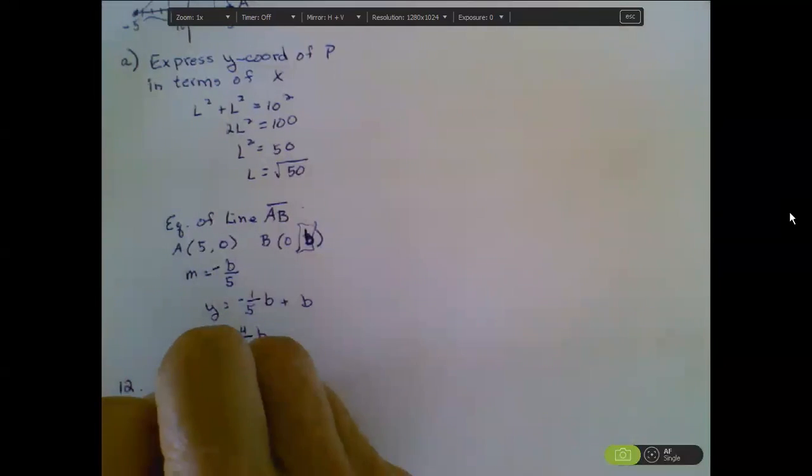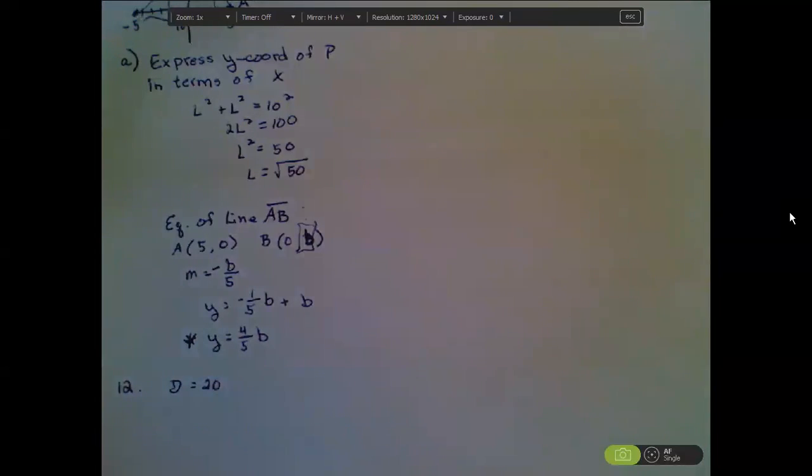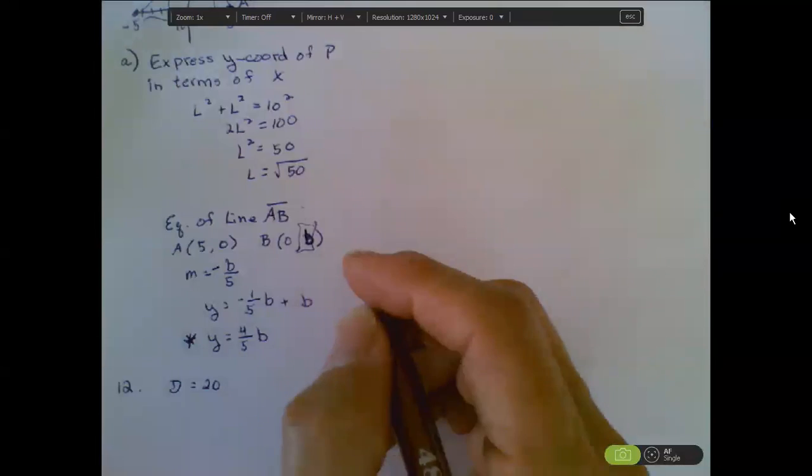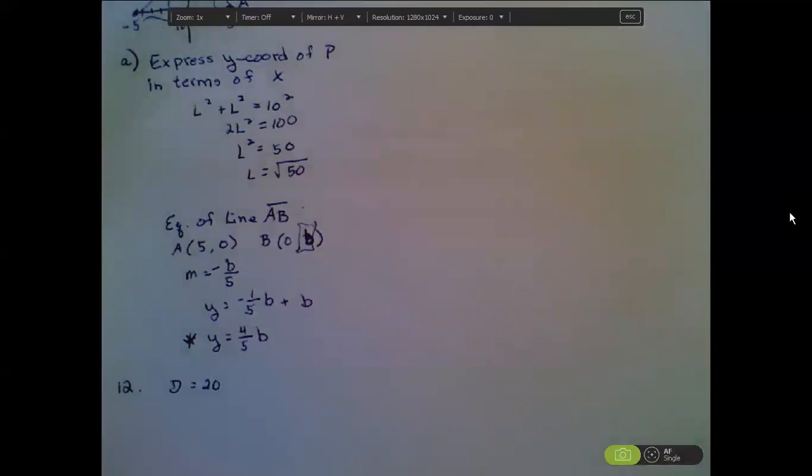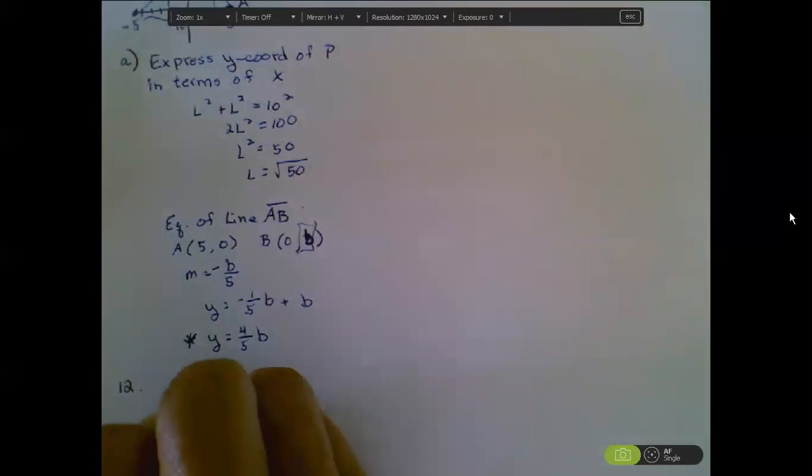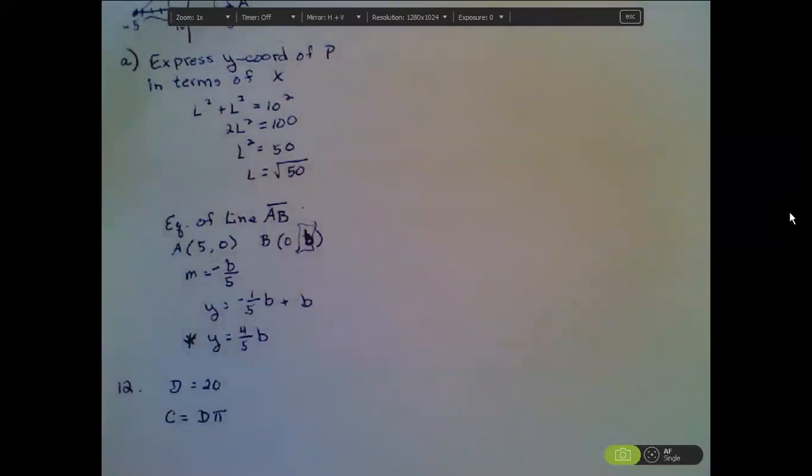So the diameter of a tree was 20. And during the year, the circumference increased by 4 inches. What symbol, how could you write that down? I mean, of course, I could put it in using words, but using symbols, what is that? So I took the equation for circumference. Circumference equals diameter times pi. Then I plugged in 20 for the diameter, and then I put a plus 4. Okay, I'm still looking for a symbol for what that 4 is.